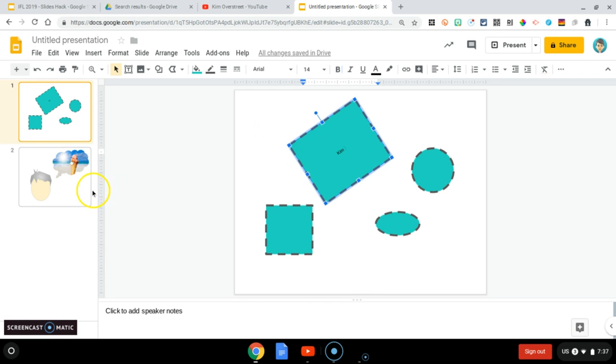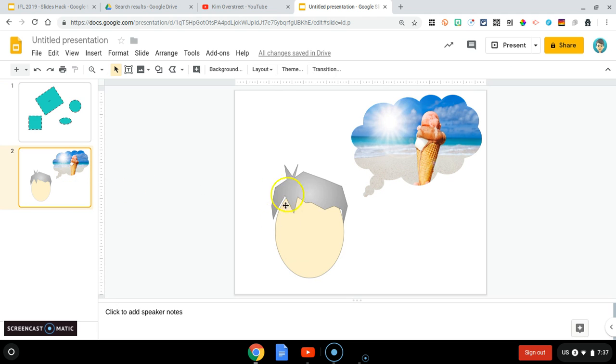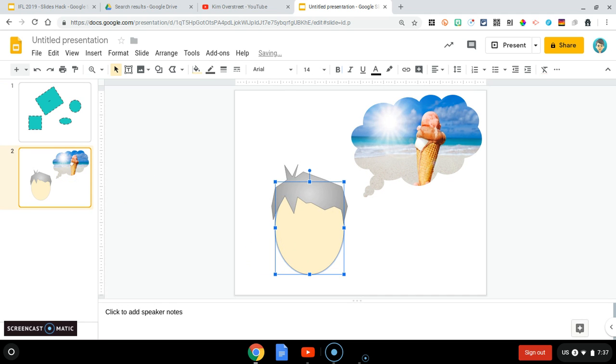And then the last couple of shape tools or uses. So here I have made kind of a little person, and I did the hair by using the polyline.